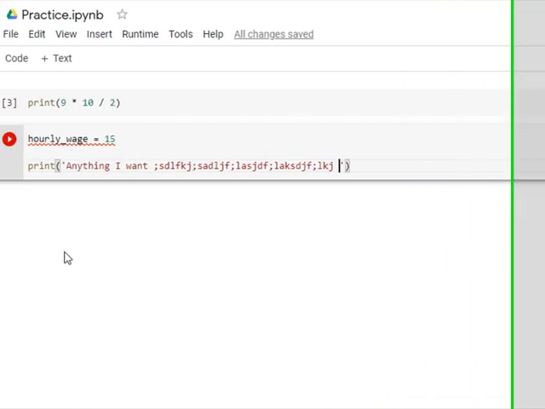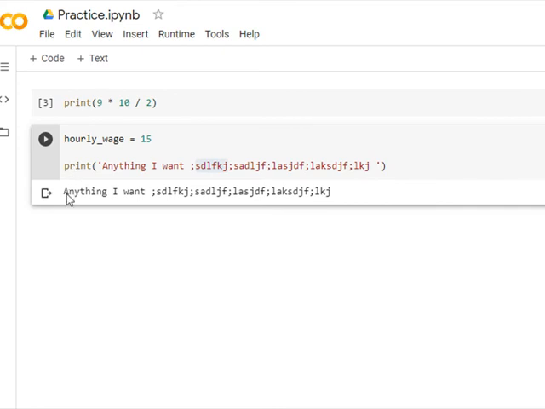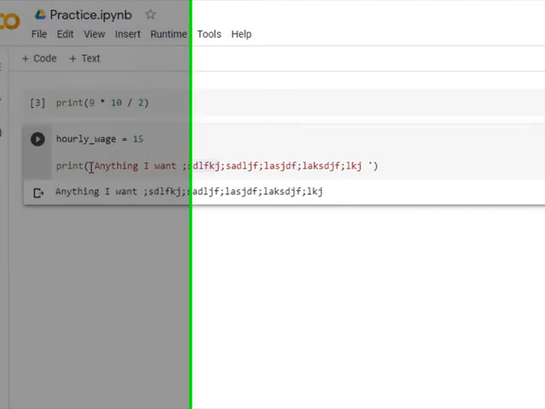So what my print statement says right now is print to the screen anything in this that's between these parentheses, and print literally anything between this beginning single quote and this ending single quote. So I can put anything I want between those single quotes. So when I run this, it will print whatever I put between those single quotes. Okay, so that's another thing that the print statement does.